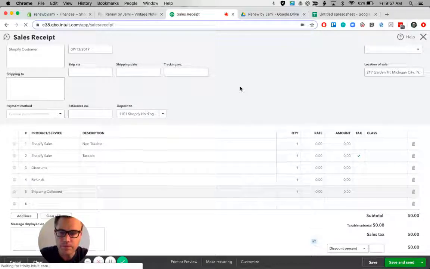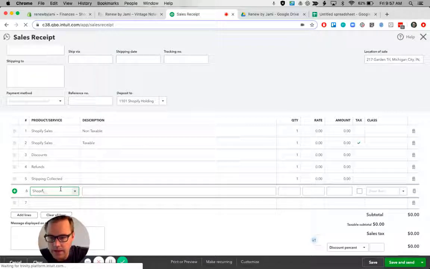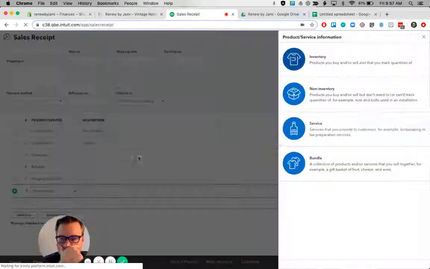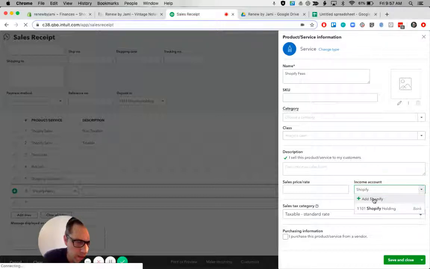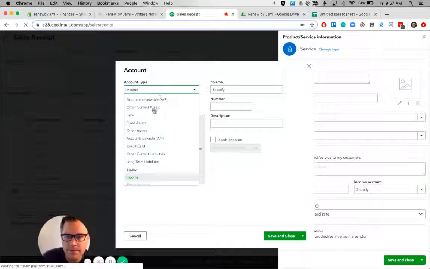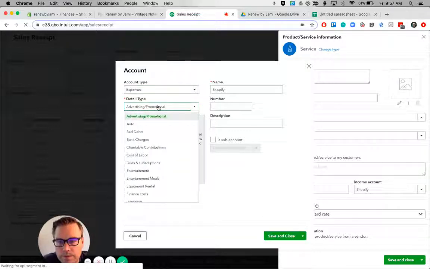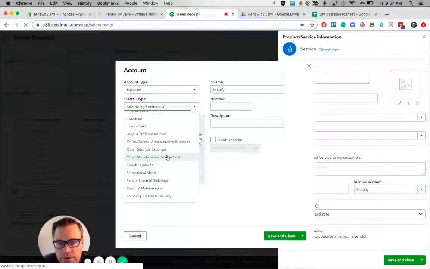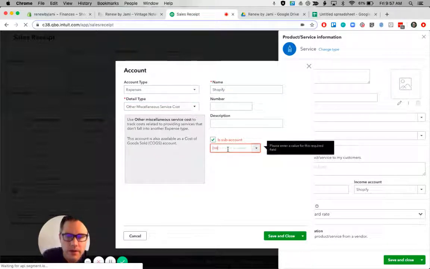Okay. And then we're going to also do Shopify fees. And again, I'm going to map this as a service. I don't think I've got Shopify fees, so I'm going to add a new account under expenses. I like to choose other miscellaneous service costs just because I don't ever use the detailed accounts.